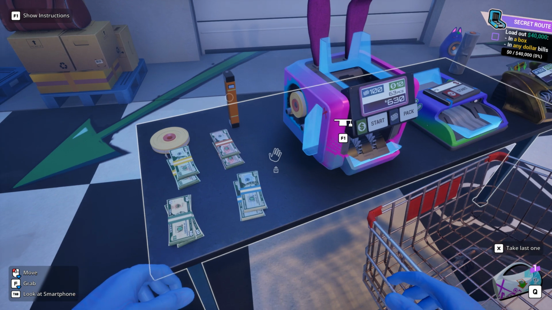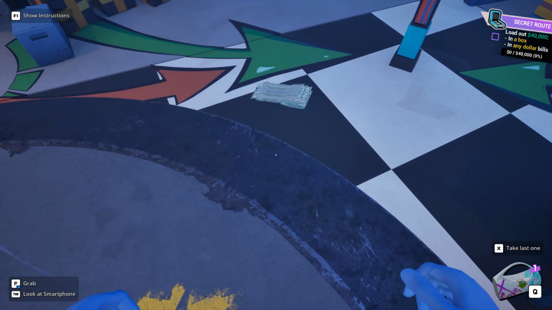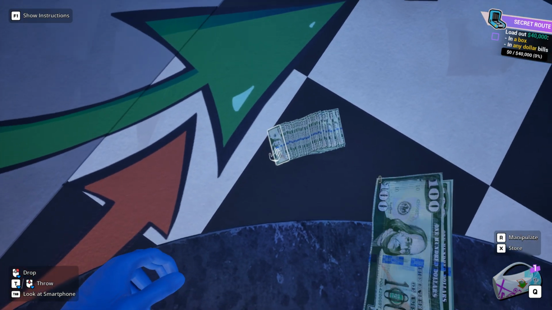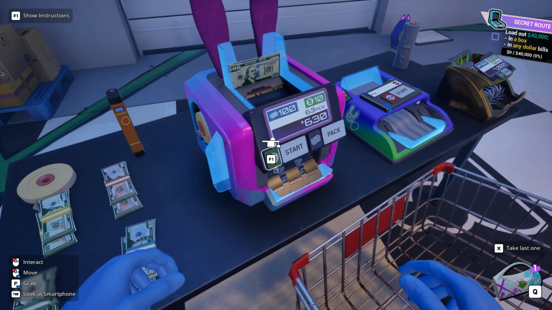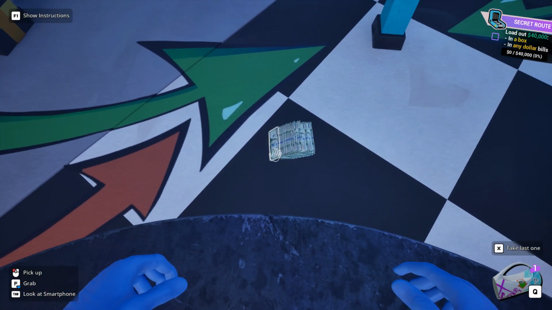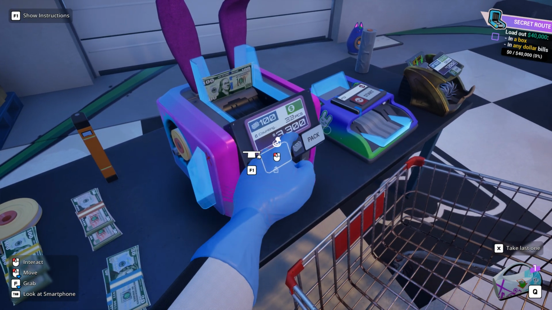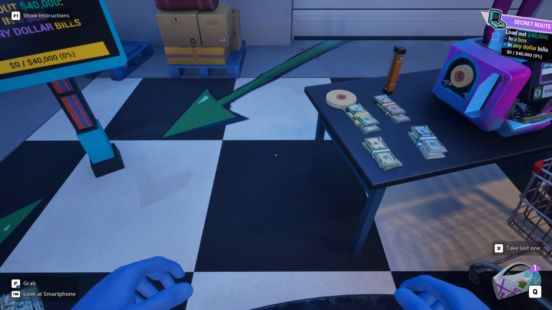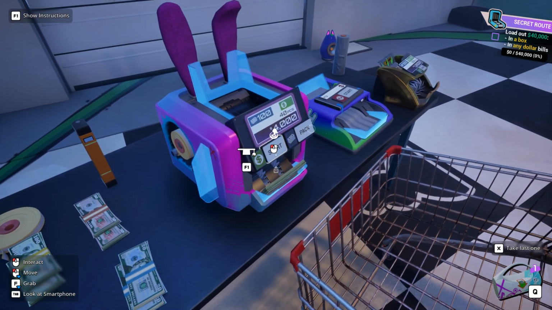Okay, so we got 36,000 and we need 40,000. I need 4,000 more. Right, so I know I've got at least more than this in $100 bills, so what we'll do is just do $100 bills just because it's a nice round big number. There you go, there's 4,000.